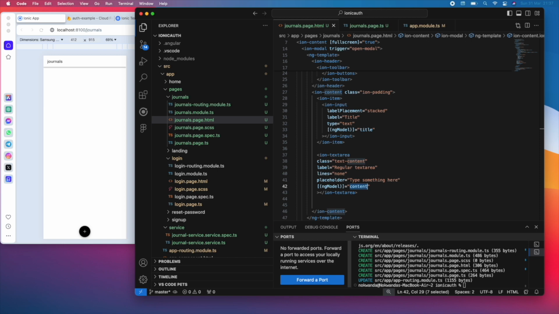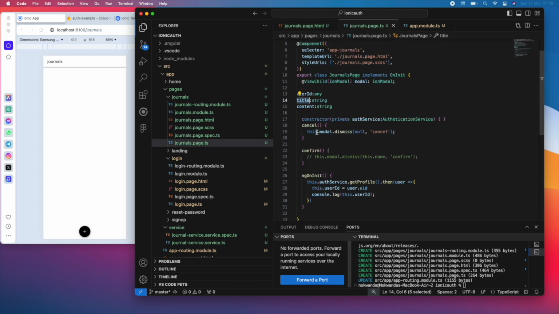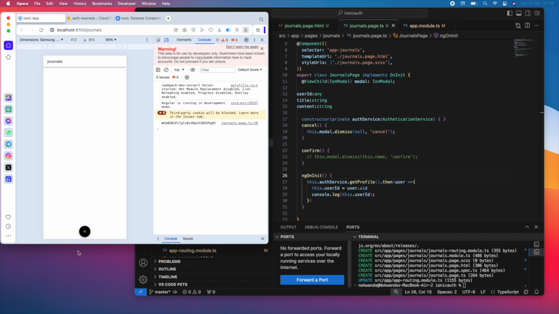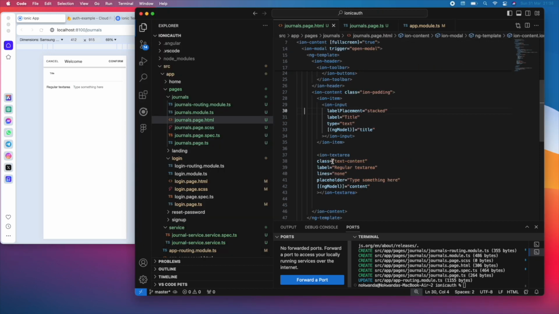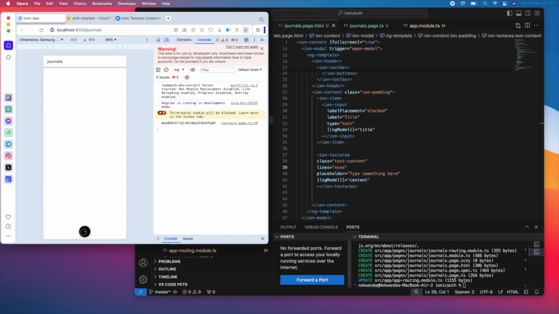Okay, now we are having the save and the console. Let's see how it looks first though. Okay, now it's bigger. I don't like that regular texting label. There we go. And our title, and then a user will just type in anything they want.